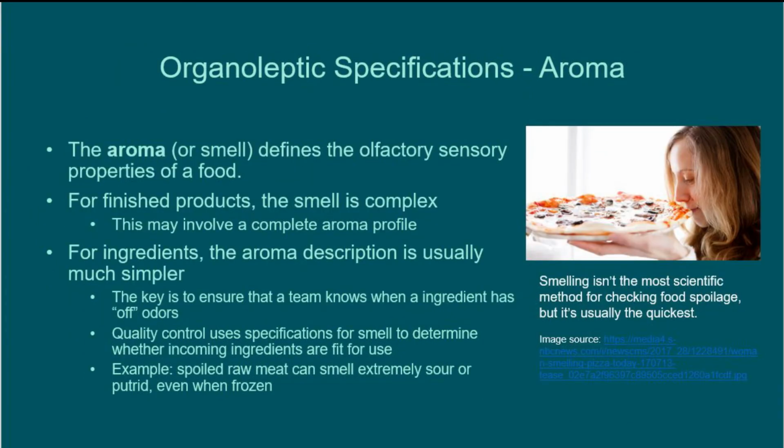Next, let's talk about the aroma, or as I have been referring to it earlier, the smell of the product. Yes, you can use a sensory profile to describe the smell of a finished product, but there's a practical use for the aroma as well. The smell is actually the quickest way to determine whether or not raw meat is acceptable for use. Meat that's old and rotten, even when frozen, smells really, really bad. I can tell you from experience.